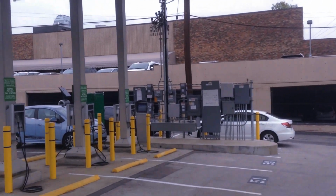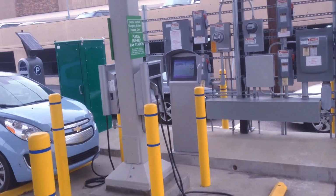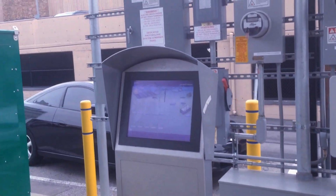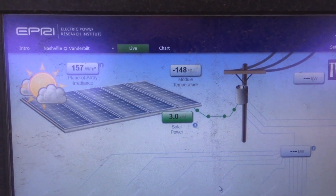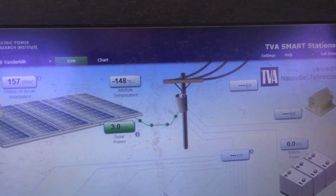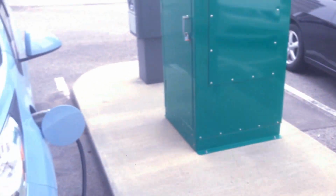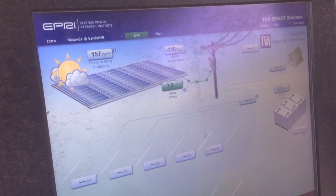There's no direct sun in the sky anywhere today. So let's go over here and see how many watts this covering is putting out. So I've got my car charging on it, and we can see here that even on a very cloudy day such as today, it's putting out 3,000 watts. How cool is that? So it could actually be charging a couple cars here, just real-time energy on a cloudy day. So anyway, that was very, very cool. I'll come back here in a couple hours and this is gonna be all topped off.